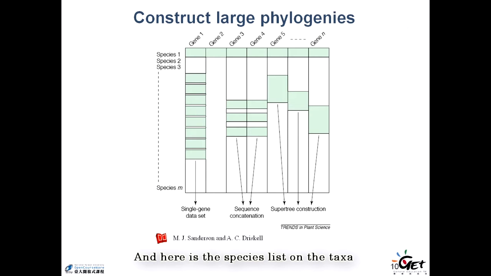Here are the species list and the taxa. And for some genes like gene1, we have a lot of sequences. This is a very commonly used marker, for example ribosomal DNA or mitochondrial COX-1. So we will have a complete setting for this one. But in some analyses, some people only study, for example, a small genus using several different genes. And you can combine those data a little bit more easily.